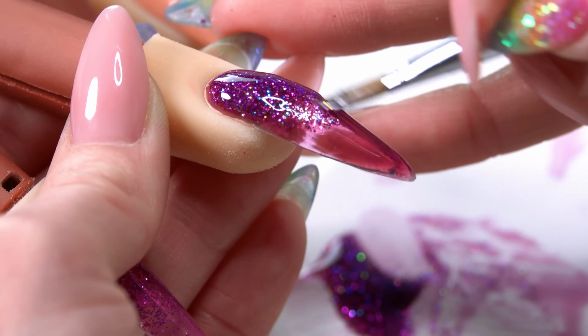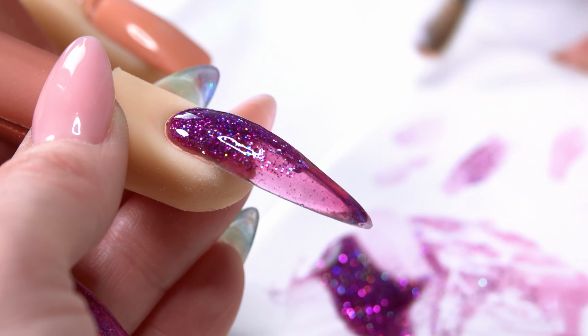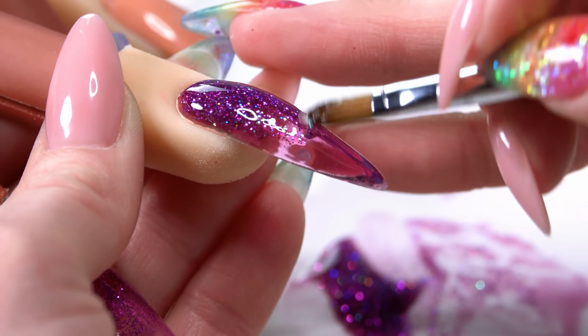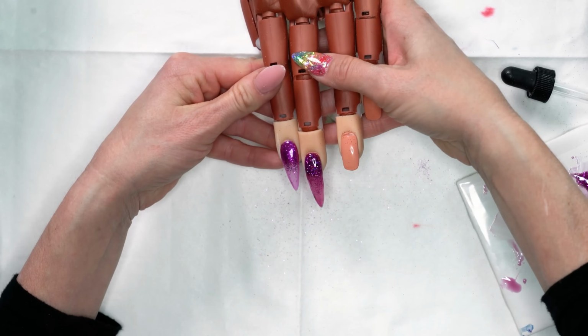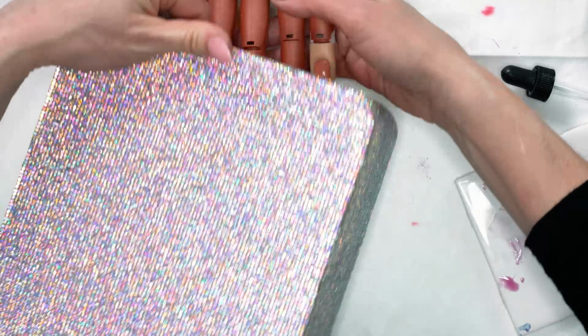So I'm just going to start to kind of blend out that glitter mix. Clean off some of that from my brush so that way I can just kind of pull little bits of that glitter all the way down. So this one we're going to freeze back into place. So we can see you still got that ombre, that glitter kind of fade out, but again, a little bit deeper down into the nail.